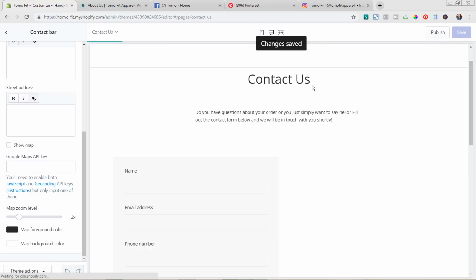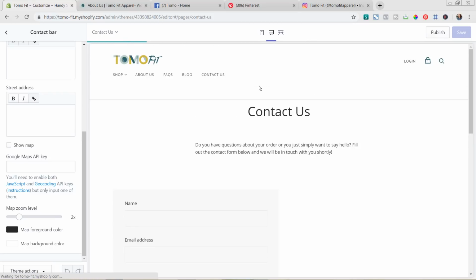So that's really all the edits that we have made in this customized area. So now it would just be going back through our list of edits that we wanted to make of additional page edits, like I was saying on the About Us page, or adding in more products to a certain collection to fill it out a little bit more.